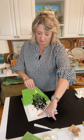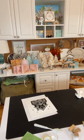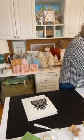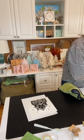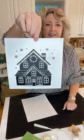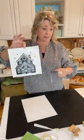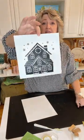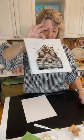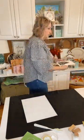This is the most adorable, oh my gosh, stencil ever. Okay, I'm throwing it face down in my little tub of water over here until I can get into my kitchen to clean it up. Make myself some room here. And this is what I have. What do you think? Is that so cute? Oh my gosh. I'm thinking that this stencil in particular may be one of the ones that they'll sell out of this year because it is just way too cute. Okay, so I'm going to set this to the side to dry for a minute so I don't mess it up.